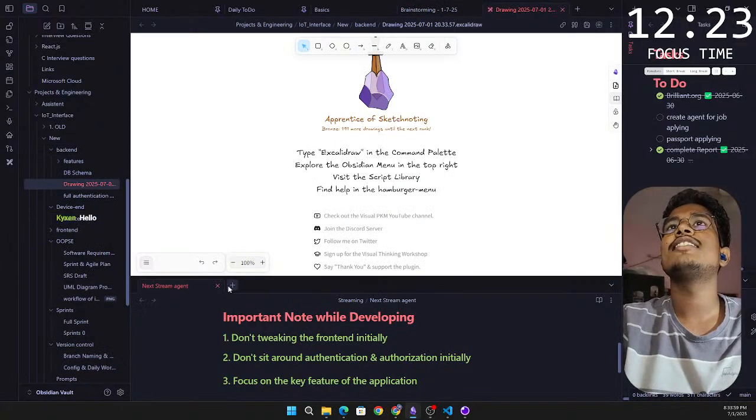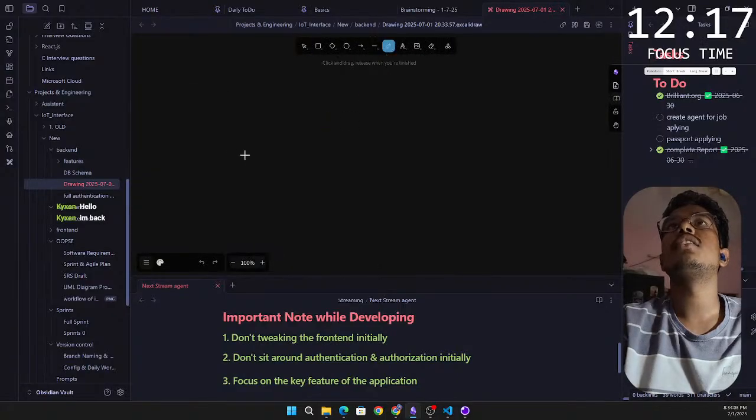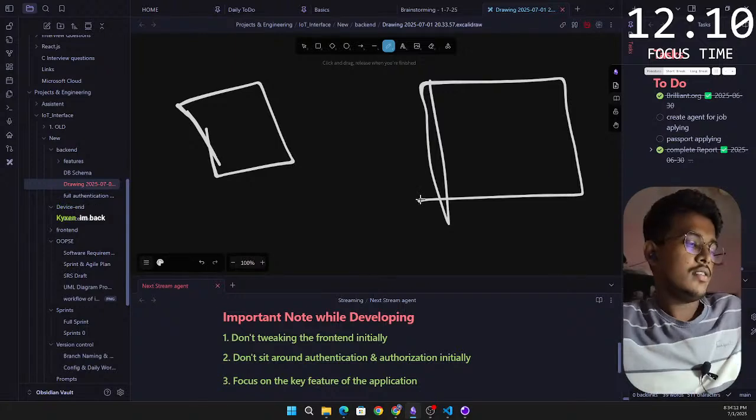Okay, so first I will go to dark mode, then I'll take the pencil. First here we have the device and our front end.